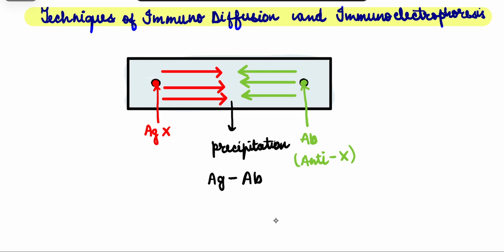If you know the molecular aspects, if this is the green colored antibody and this is the red colored antigen, this is how they are attached to each other. So this reaction takes place here and the precipitation occurs at this place, and here we will get a band. It can be a precipitate, a bit of a dark colored band. So let us assume that this is the place where that reaction has taken place. This is the zone where the precipitation has taken place, and this zone is called the zone of equivalence.